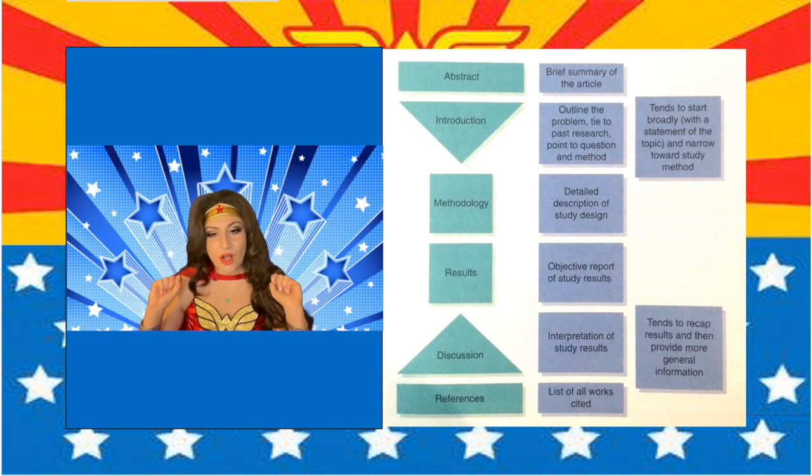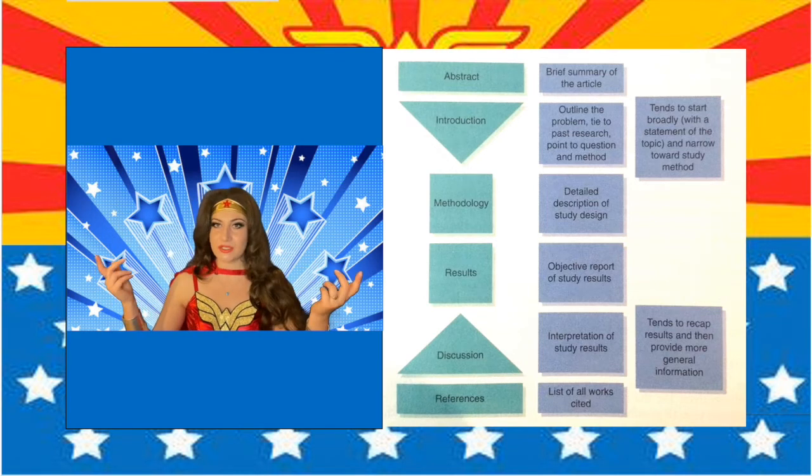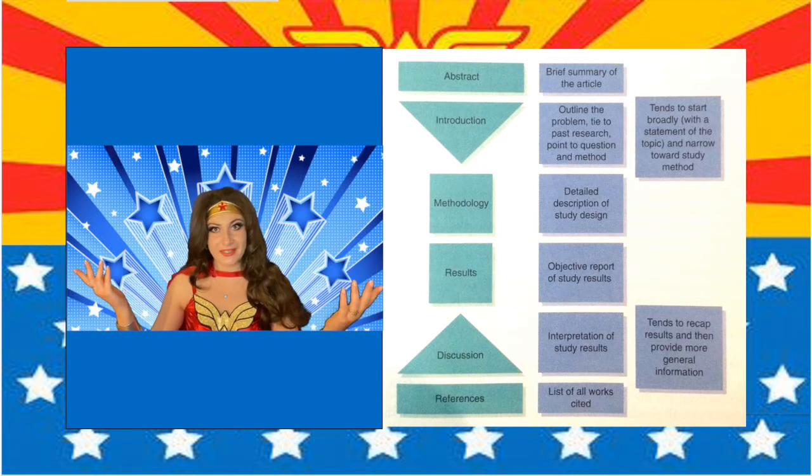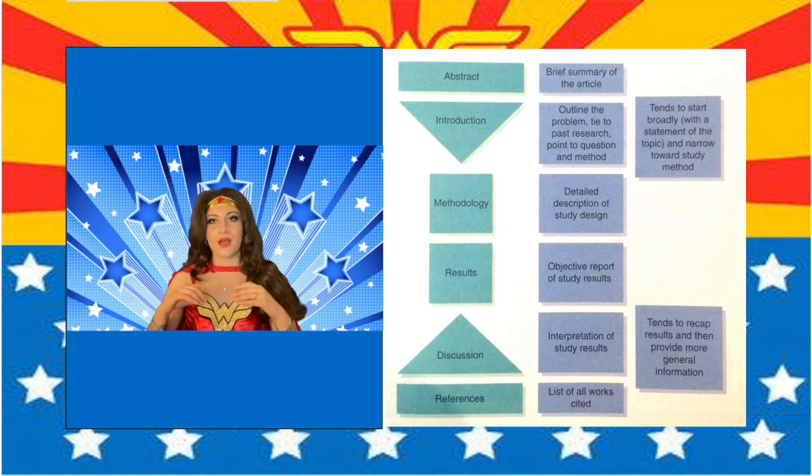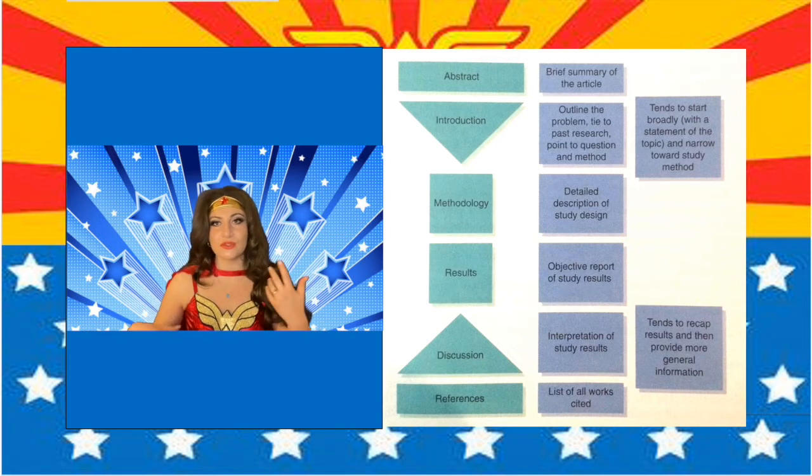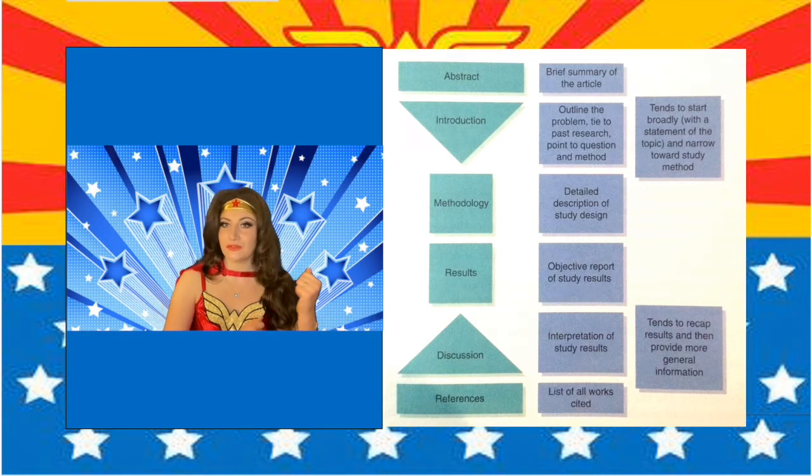So the discussion also has a section called limitations, right? So as researchers, we're humble and we're also not perfect. So it's also our responsibility to indicate what went wrong in our study. The limitation section is also a way to say, if I had a chance to do this study again, here's what I would do differently.